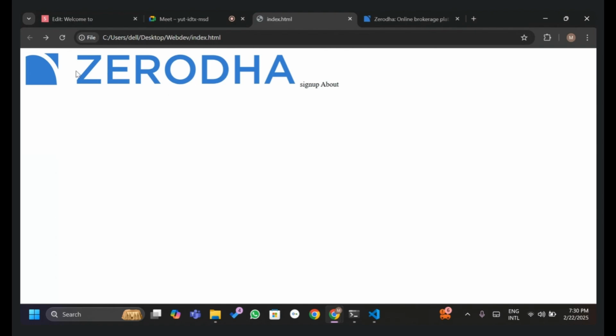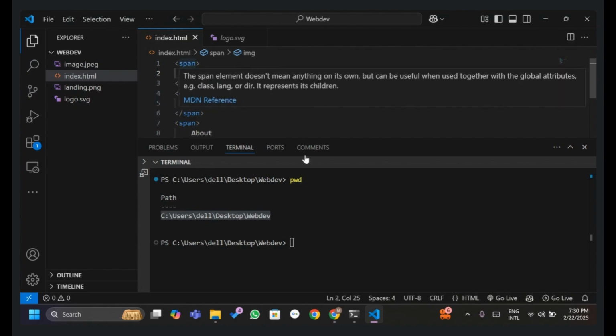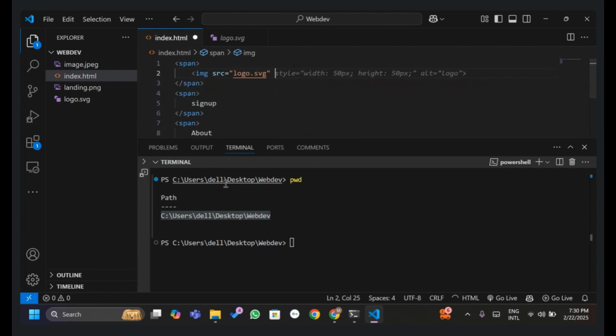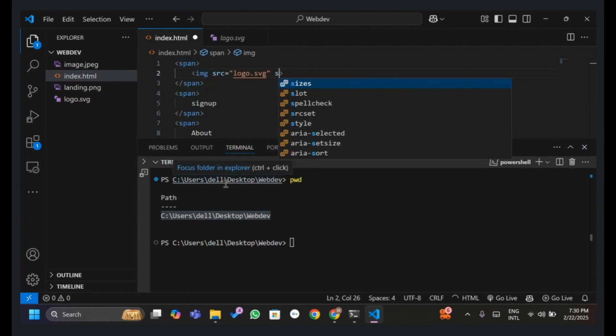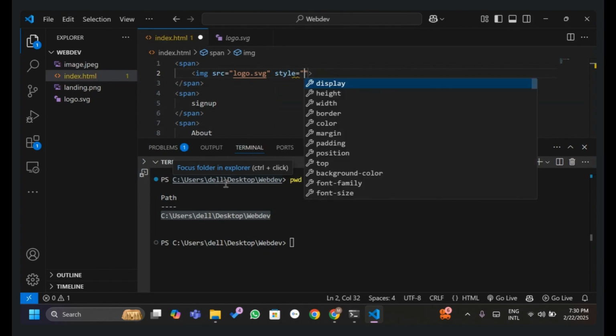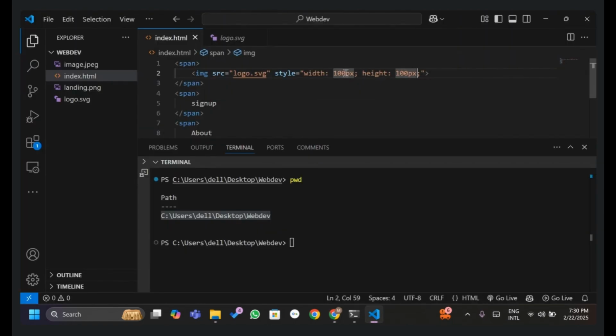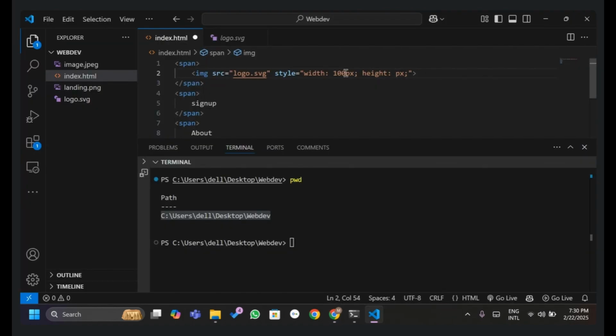This image is really big, so let us make it small. How can I make it small? There are two ways. One is just adding the direct attribute on the image, which is width and height. Another, the better way, is to add the style attribute, and inside style you can add it this way. Too less, I guess. The width can be decreased, height can be decreased. Little more.